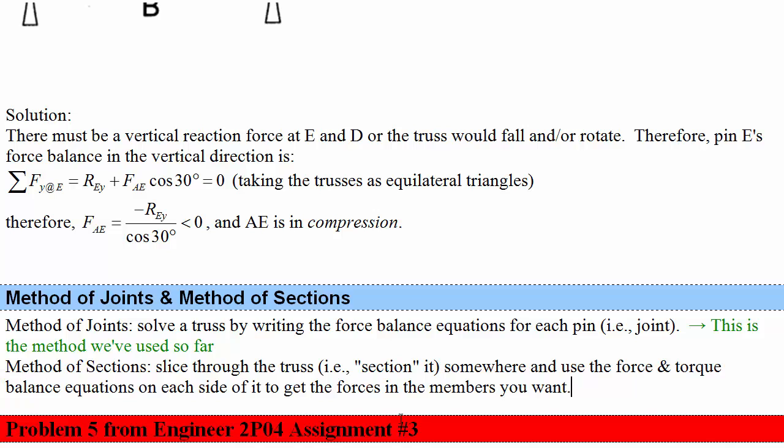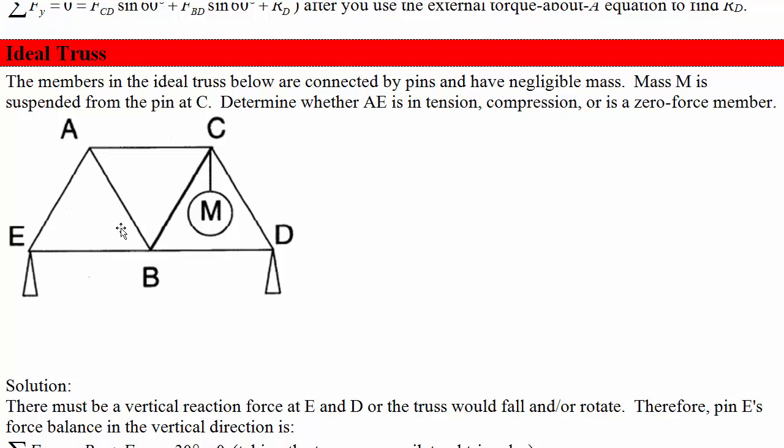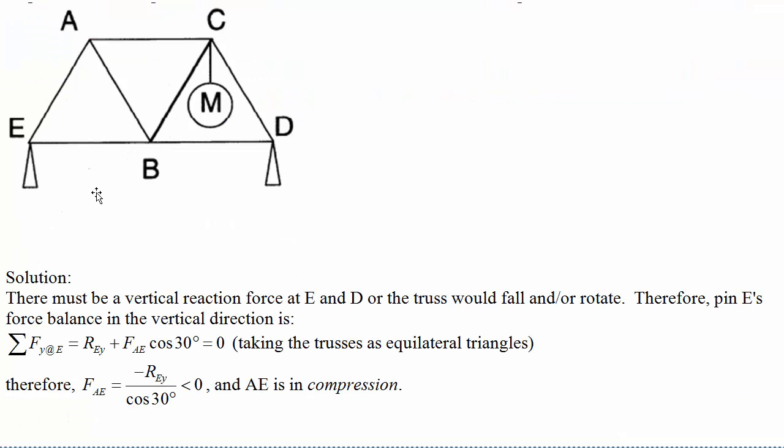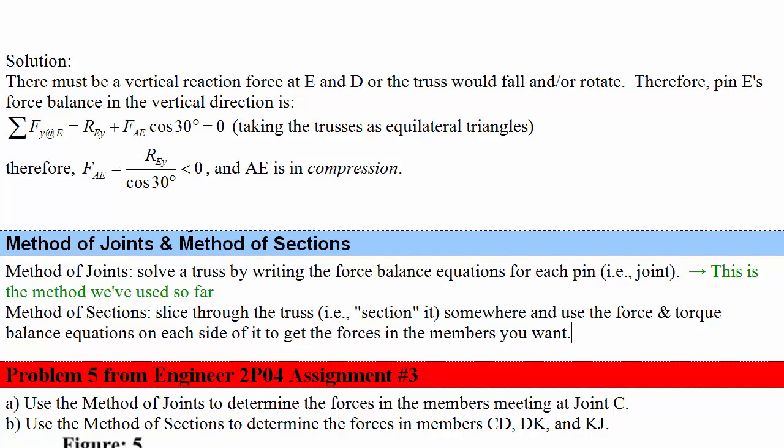In addition to that, you could use what's called the method of sections, which is to slice or section the truss anywhere that you like, and then say, well, the left-hand side of that and the right-hand side of it have to be in static equilibrium as well. So we should be able to use that to figure out the forces in the members that we sliced through by applying the static equilibrium of the body that's left on the left. So for instance, this one, we could imagine making a slice through here, vertically where I'm drawing like that, and then you can say, well then this whole left-hand side has to be in static equilibrium itself, or maybe you could slice through right here and then say that the partial truss that you're left with on the left-hand side of that has to be in static equilibrium. This is a shortcut to finding some member forces without having to go through and solve the entire thing.